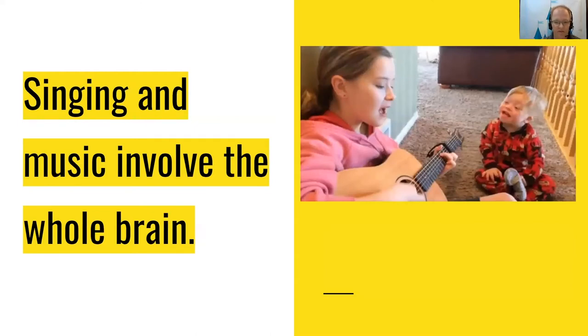Singing and music involve the whole brain — it is one of those activities that engages it fully. Encourage your child to sing and sing along with them. If you feel you can't carry a tune in a bucket, you can purchase some CDs and sing-along books, or better yet, check something out from the library. YouTube is a great source as well. Even if you sing off key, your own singing is the best way to use music as a teaching tool. For some children, singing as they read will make reading fun and enjoyable, and for others it might turn discouragement into success.